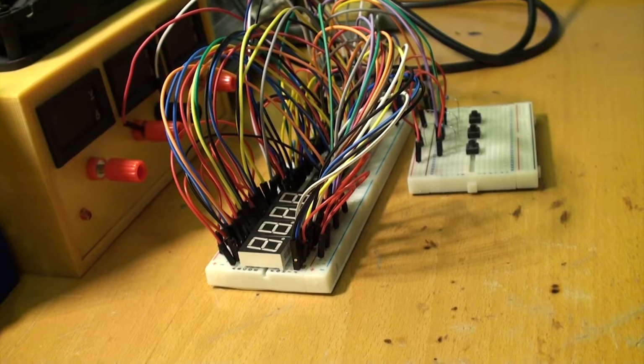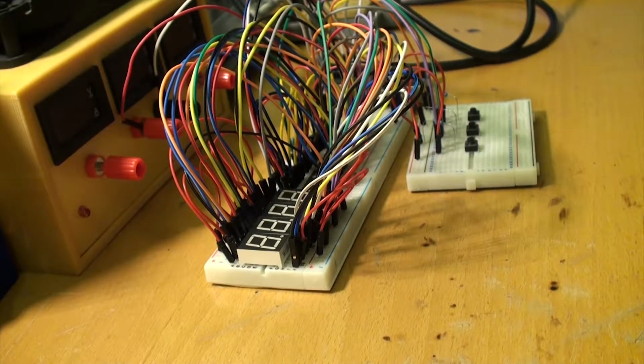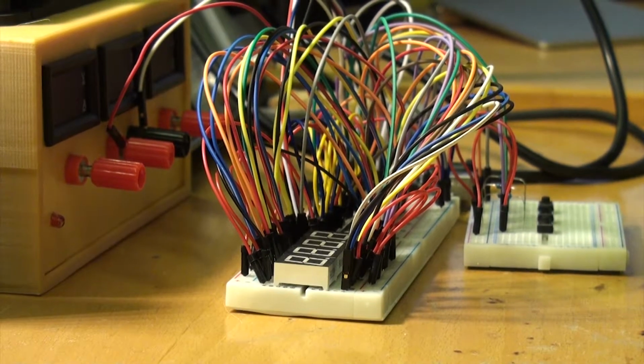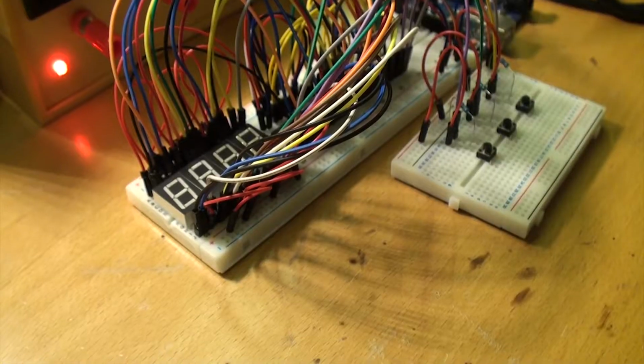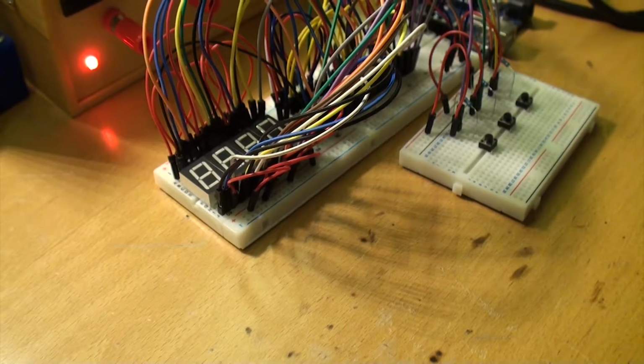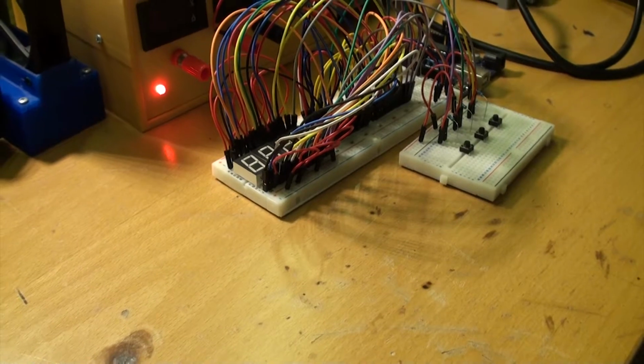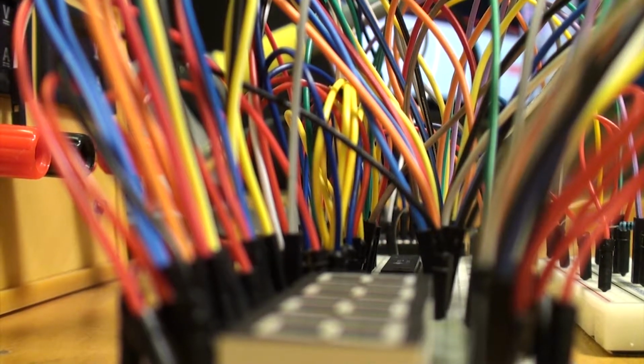Have you ever worked on one of those projects where it seems like no matter what you do, you just screw something up? Yeah, that. This was one of those projects. I made a bunch of mistakes and I'll be going into detail about some of them.